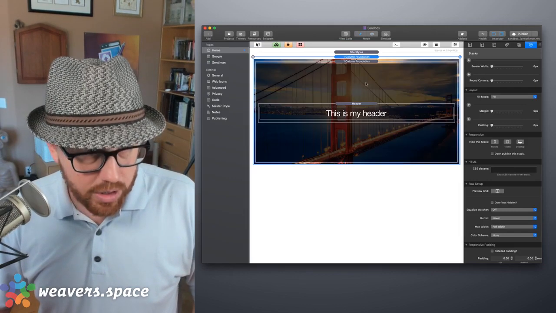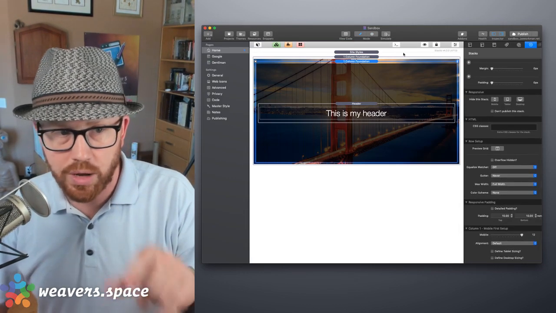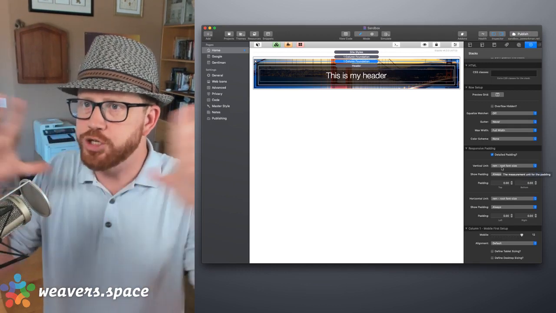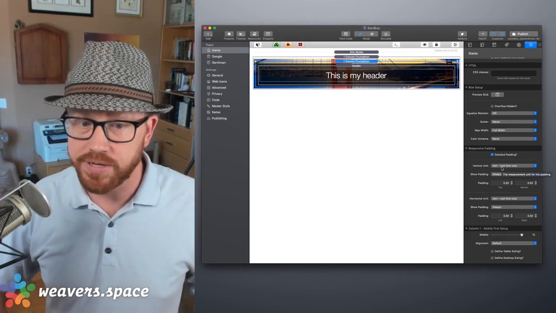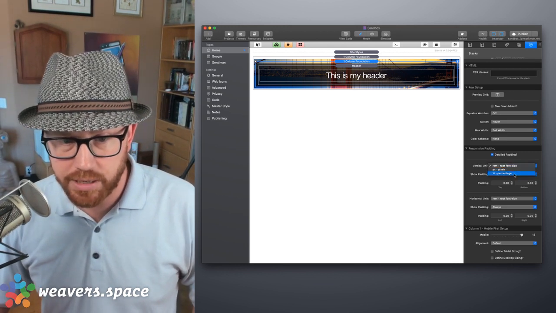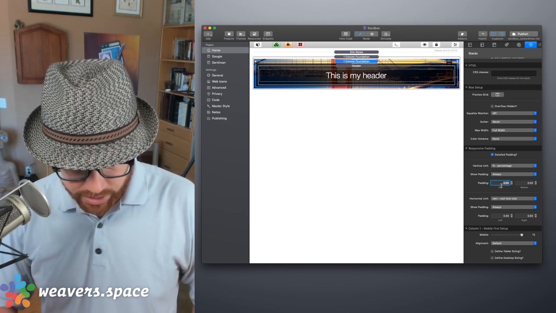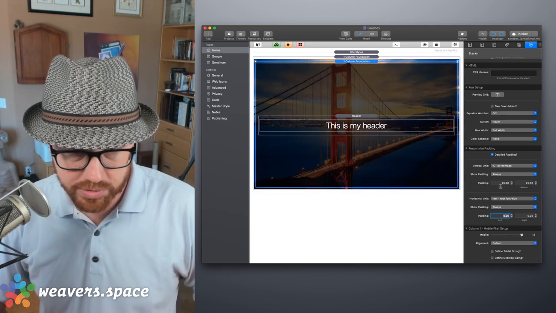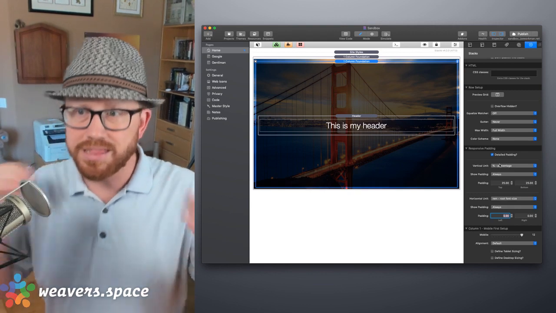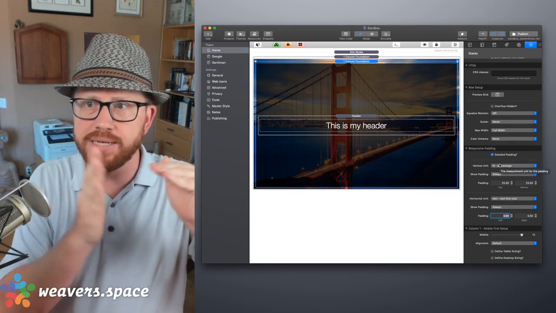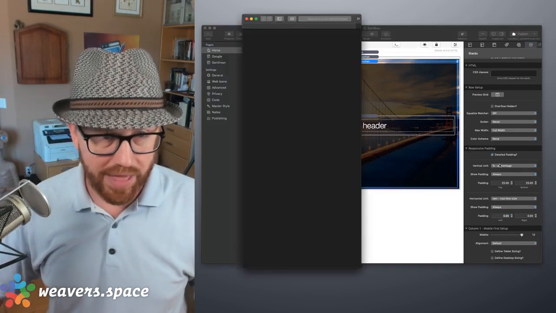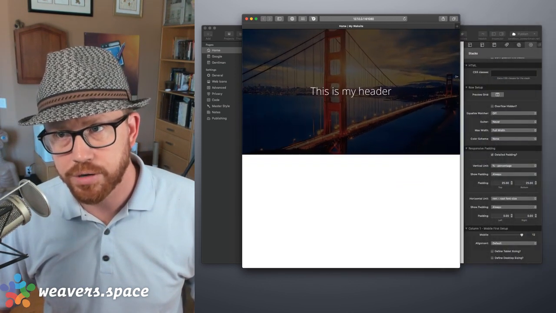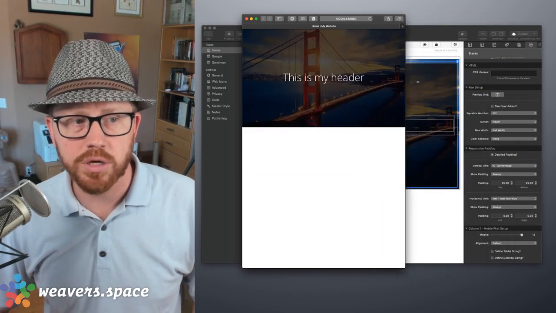Now, if we go back into these settings, where we had the padding here, if you go to detailed padding, we could do a little bit more, like shrink and expand it based on responsiveness. So if we set the vertical unit to be percentage, let's say we try 25%. Basically the vertical padding is going to be 25% of the browser width, right? So as the browser gets bigger, so does the banner. If that's something you want, you can do that.